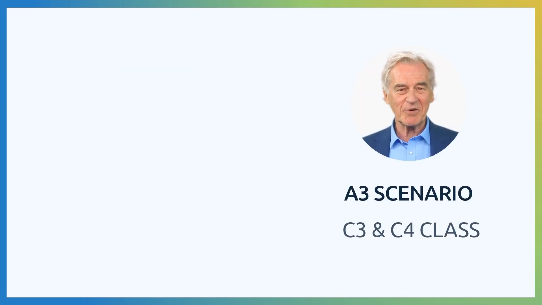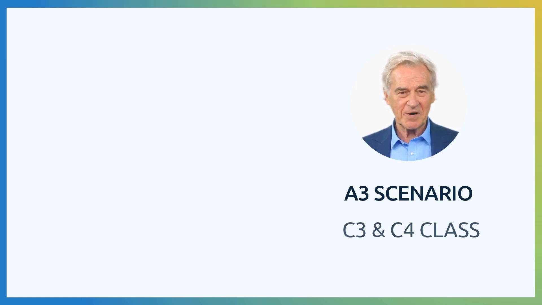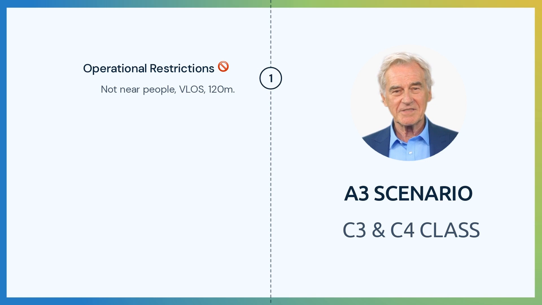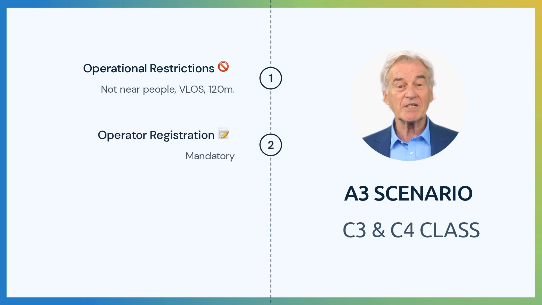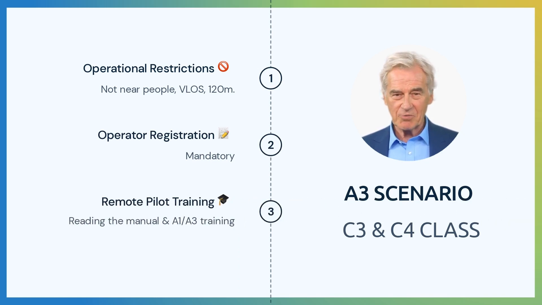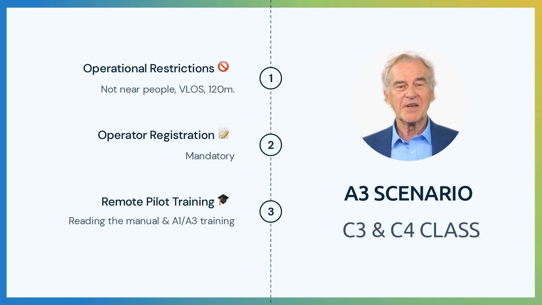And lastly is the A3 category. Drones with C3 or C4 class and private-built flying in an A3 scenario will have the following operational restrictions. Flying near people is forbidden. It is required to fly a minimum of 150 meters away from urban areas. You shall fly in visual line of sight. The maximum height for a flight is 120 meters above the ground. Operator registration is also mandatory for these last classes. Reading the manual provided by the manufacturer is required as well as completing the A1-A3 training and examination.